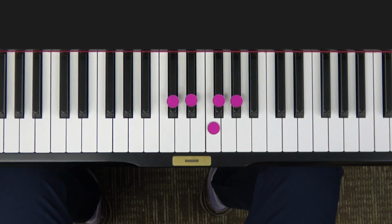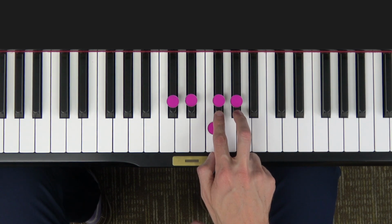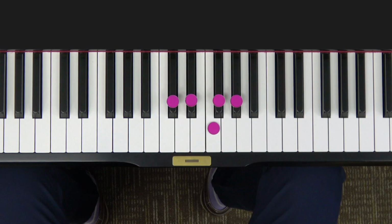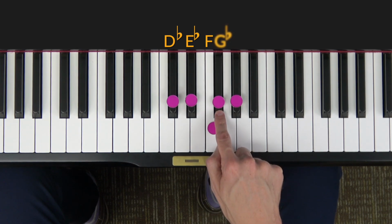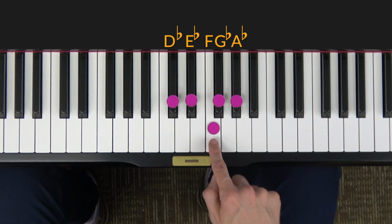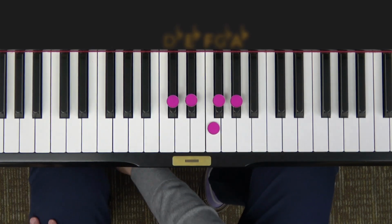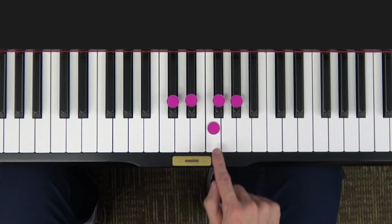But if we want just the pentascale, we've got this great pattern of 2 black keys, white, and then 2 black keys on top, which I call an Oreo cookie position because we've got our black cookie, the white cream in the middle, and then the black cookie on top. Oreo cookie. Now, can you name these keys with me? D flat, E flat, F, G flat, A flat. Now, you might have noticed we could have called this C sharp, but because we already decided that we needed to call this G flat to avoid clashing F, F sharp, if you have some flats, you want to use all flats. In general, we try to stick with either all sharps or all flats within the same pentascale. So that's why we chose D flat in this case. D flat, E flat, F, G flat, A flat.